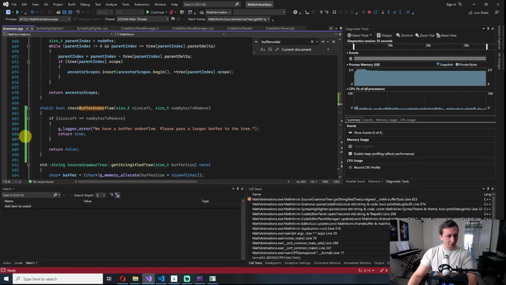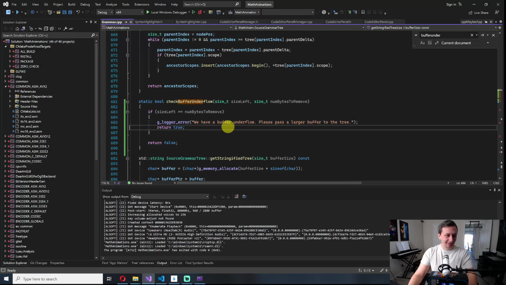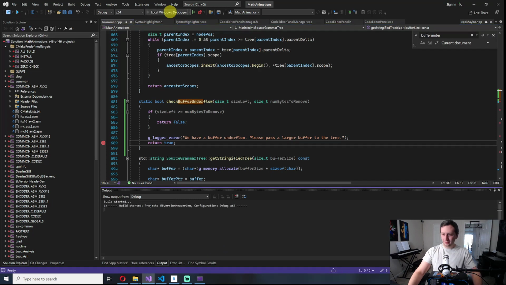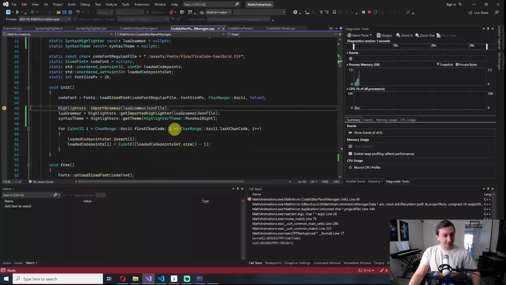Let's go ahead and put a breakpoint in here. Oh, I think I have this reversed too. Oh man. Okay. If size left is greater than or equal to, so this is actually where we want to return false. This is where we want to return true. Man, I guess today is just not my day. Let's see. So now it should correctly do the thing we want it to do. I keep reversing conditions in my head.